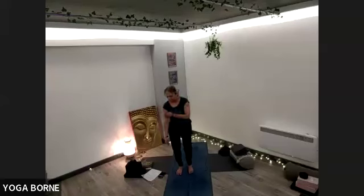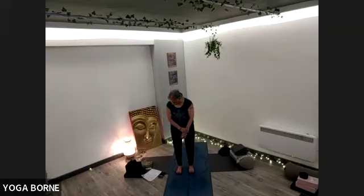Okay, so we're going to add a little bit of movement, just gentle movements to get rid of any tension or any tightness around the joints. So we're going to start by shaking. First, circling the head, let's do that. Right ear to the right shoulder. And then down towards the front of the body. You can take a bit of a side bend if that feels good. Over to the left and then forward again. Over to the right. Exhale, drop the head down to the center. Over to the left. Gentle circles.